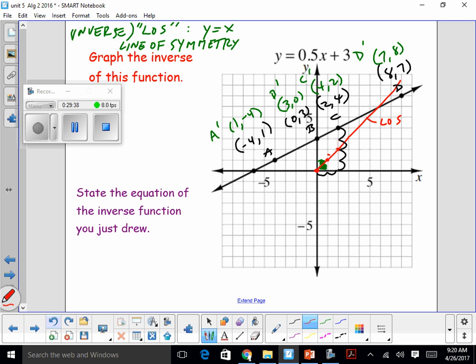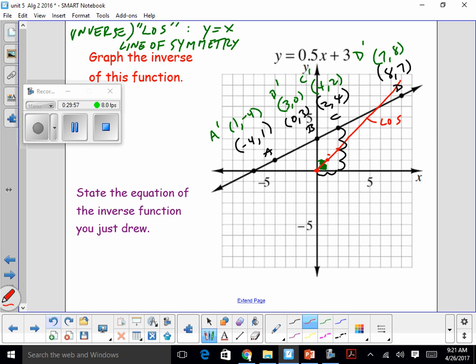Alright, Thomas, put in the green, do this one more time, and then we do the equation version, and then I'll come to your assessment. Seems like a lot of stuff, but it's just me trying to break it down step by step so that you get it.